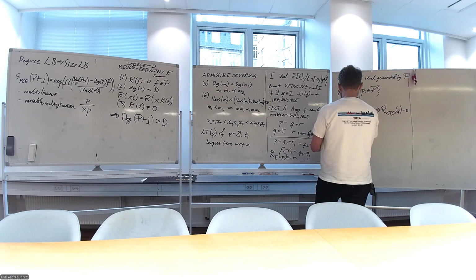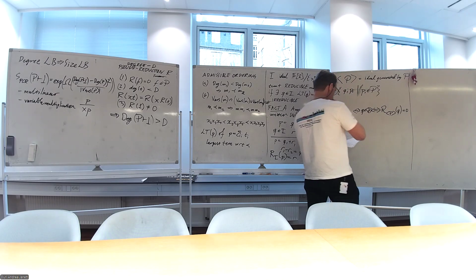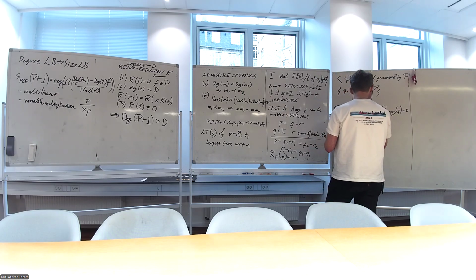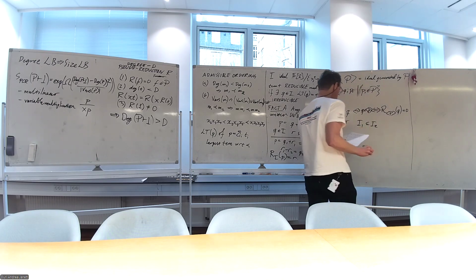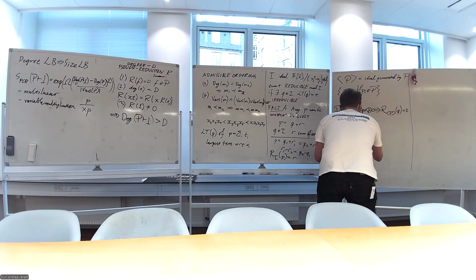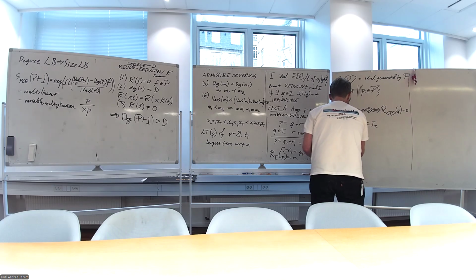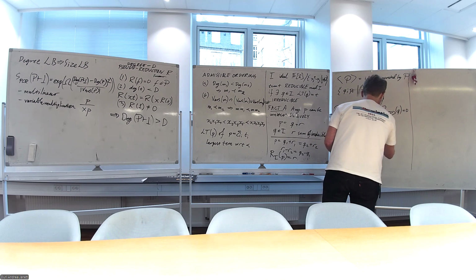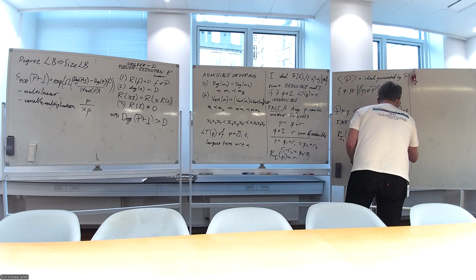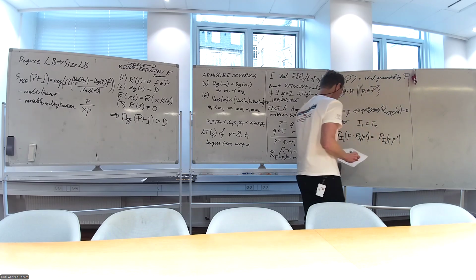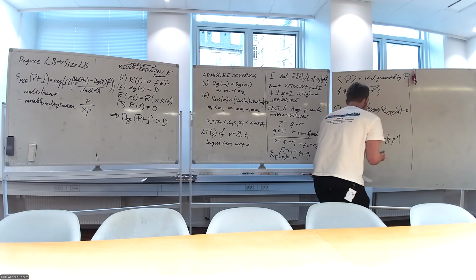Two more obvious facts that we're going to use. Suppose that I1 is a smaller ideal than I2. Suppose that I start with a polynomial P prime, that I reduce modulo the smaller ideal, and then I multiply by P, and then I reduce modulo the larger ideal. Then this is the same as just multiplying P and P prime and reducing modulo the larger ideal. Okay, what are we saying? This is sort of proof.